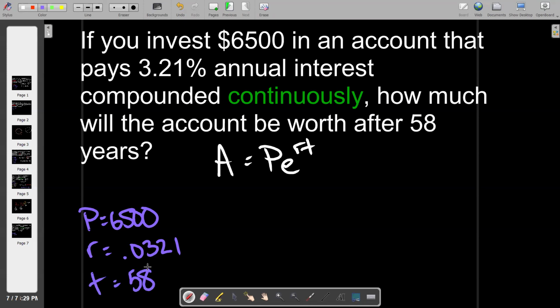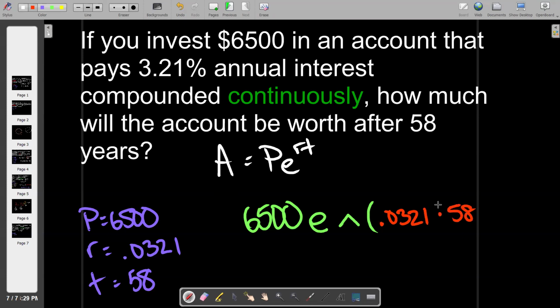Yeah. So this time I'll show my work in a way like Diedrich said, and maybe you might like this more because it's technically one less math problem that you have to type in. So here's what it looks like. I'll go straight into my calculator with this. 6,500 times E. And then I hit this, and it waits and says, what do you want me to do? E to the what? And what Diedrich again was saying is, why not just type in 0.0321 times 58 and just let it do it all for you at once. And that is just fine like that.